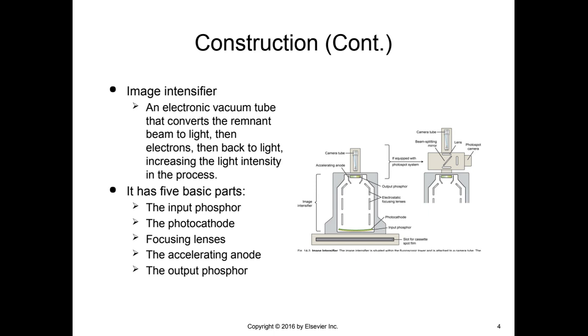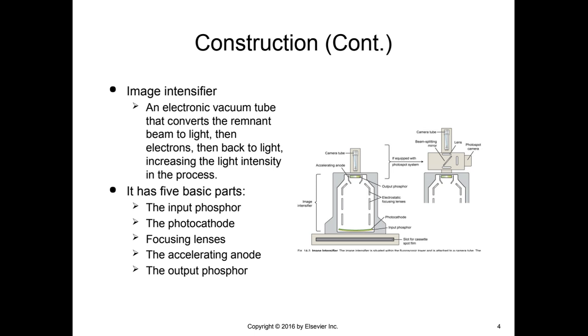All right, this is the construction of our image intensifier. Again, this should be somewhat of a review from last semester. I believe it was maybe chapter 8, or maybe even a previous chapter. We learned that the purpose of our image intensifier was to create brighter images, or to make those images brighter.